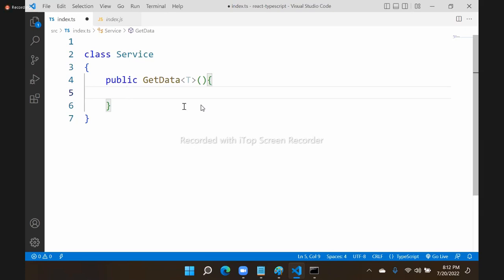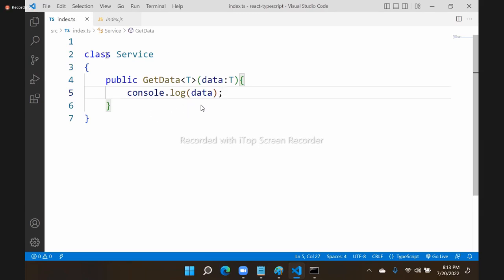Once you make this a generic type, whatever data comes, the data can also be of that particular generic type. What we have to do is write a logic to print the data. Whatever data comes, we have to print it. I'm just roughly writing. If it is an object, you have to write a different logic. For an array, we have to write a different logic, right? Initially, using a simple console.log.